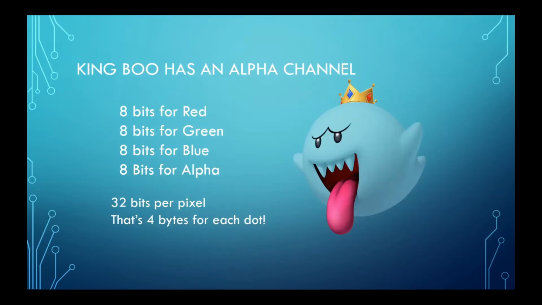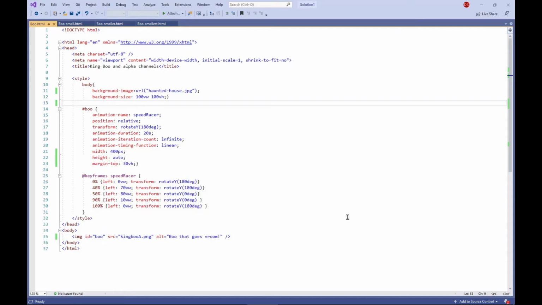32-bit images usually retain the three 8-bit color components, but the fourth component is the alpha channel. The alpha channel holds a value representing opacity. Here's some HTML code to animate an image that has an alpha channel. This code doesn't have an opacity value. The opacity will be managed entirely by the alpha channel in the image.